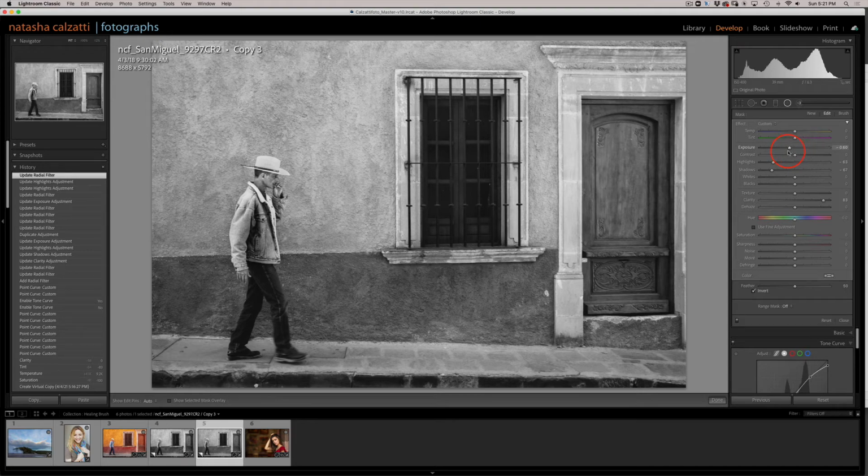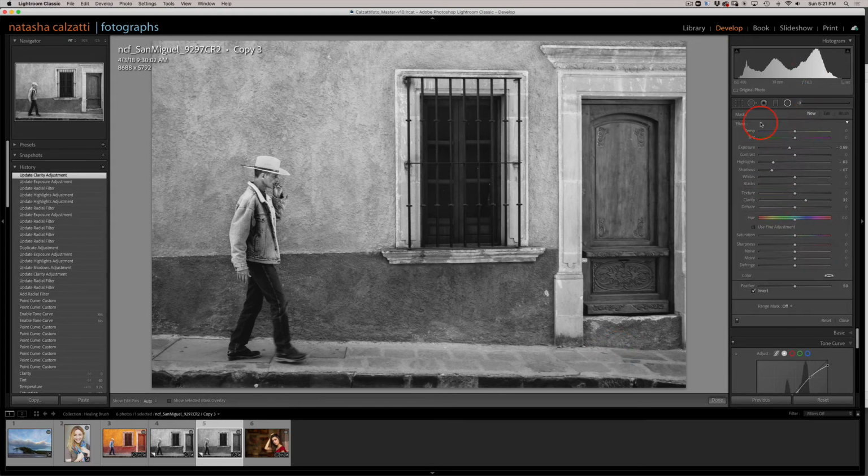And sometimes you just need to try a little bit to see where it's taking you before you commit to the final adjustment. I'm going to actually bring back the clarity because I think the clarity was too high. That's what was making those shadows so much darker. There we go. That, to me, is better.